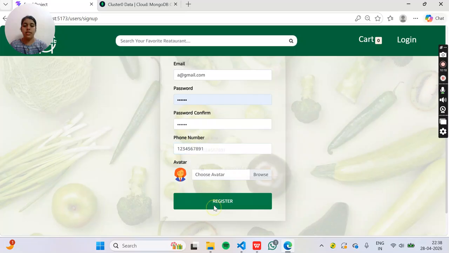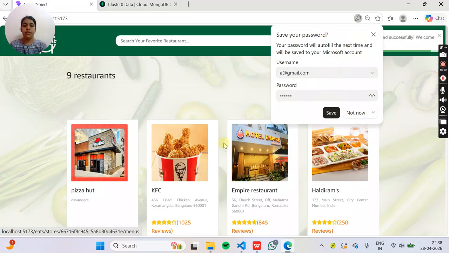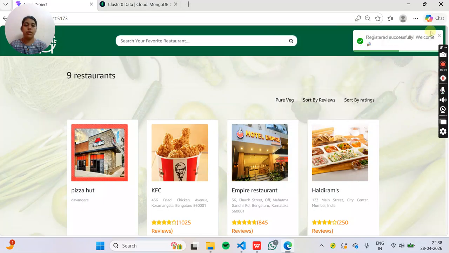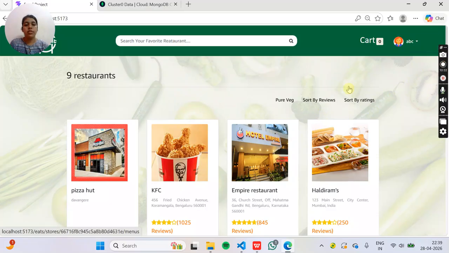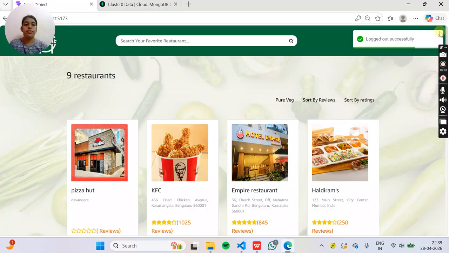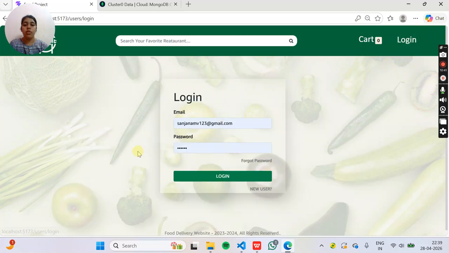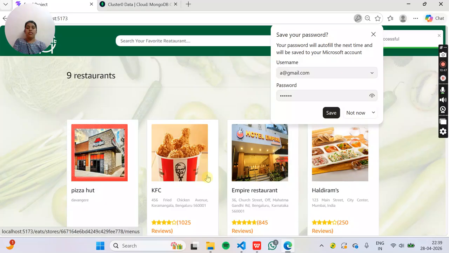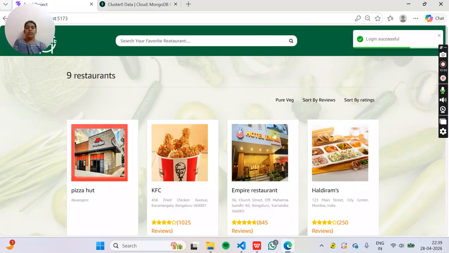So we can register here. Then it will show a pop-up message, registered successfully, and then it will show welcome. If we registered once, even if we log out, we can log in again. We can also log in with the email ID we have registered now. Now we will come to this home page.